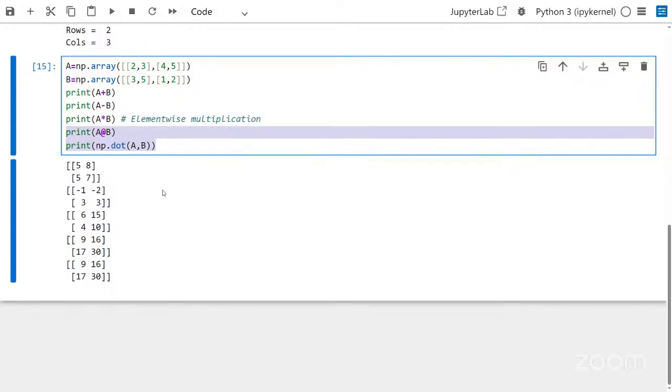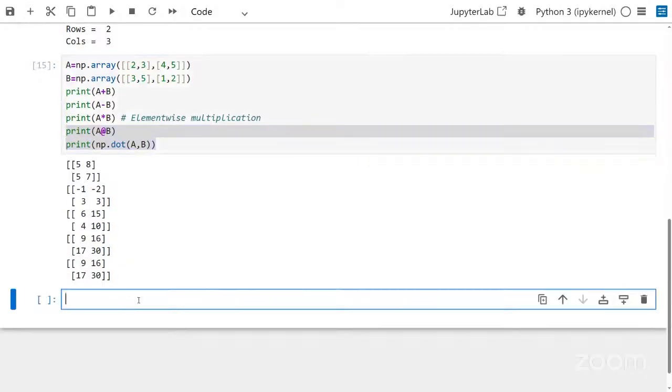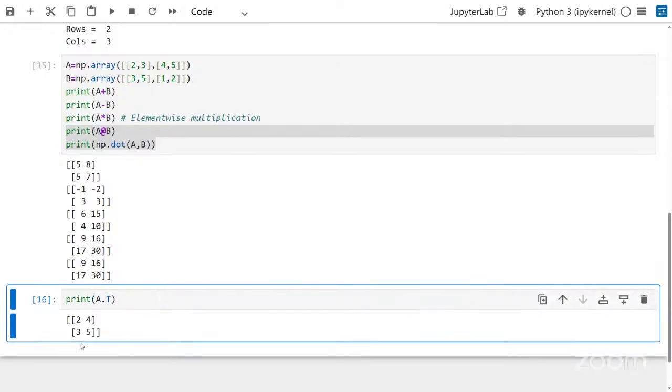And for the transpose matrix, what can you do? That is again simple. We have already used it. What will be the operation? Dot T in uppercase. So this will return the transpose of the given matrix. So this is the A matrix.